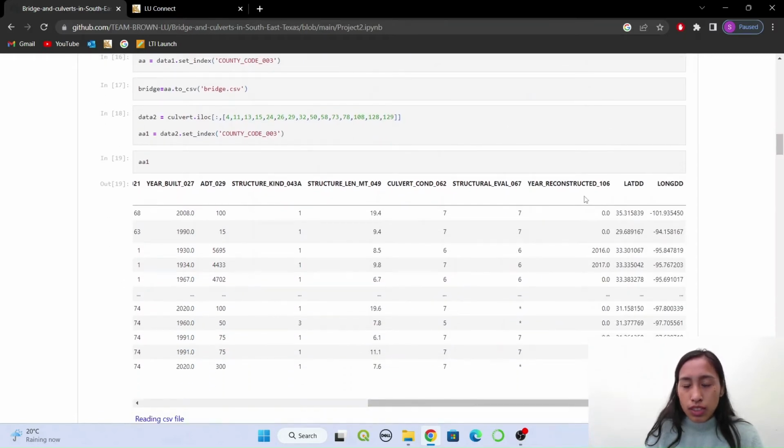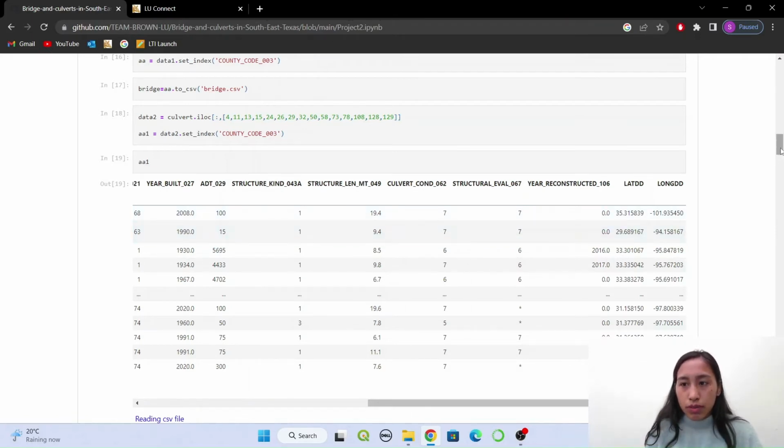This is our bridges data where we have structure evaluation. There are certain values like 7, and these are not unique. So this can be a foreign key for another table which has a primary key with all of these values as unique and a description for each, because you can't understand what 7 means here, right?